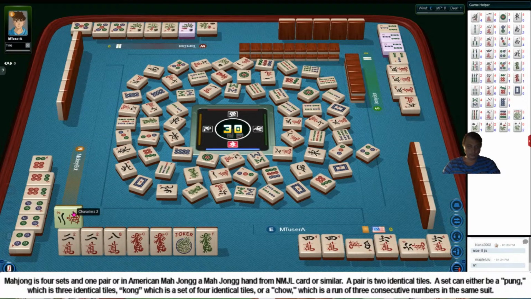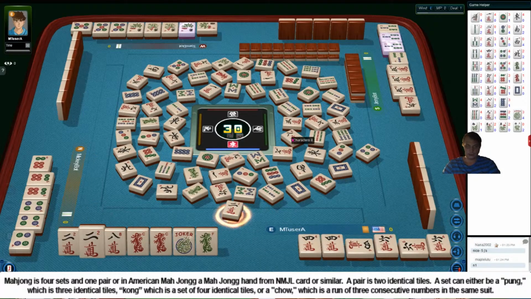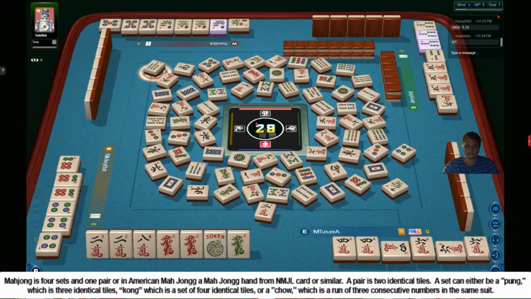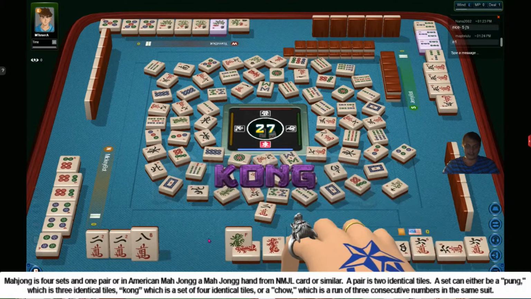Well, that's too many 2s as well, so let's discard the dragon and that 2 crack. We have to get rid of these. We need a dragon, a red dragon, and an 8. 7 bamboos. Red dragon. Nice. So now I can claim my Kong and wait on 8.